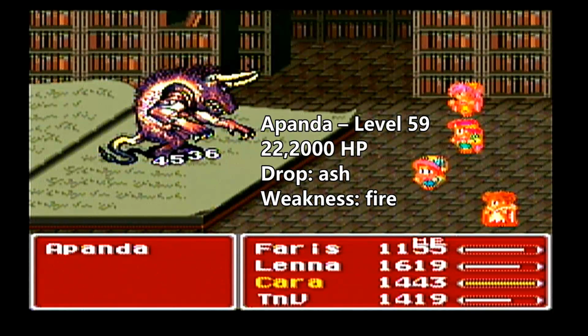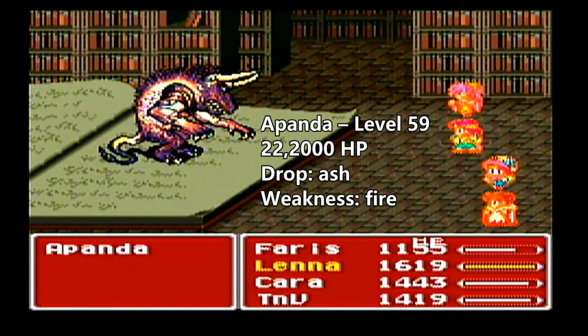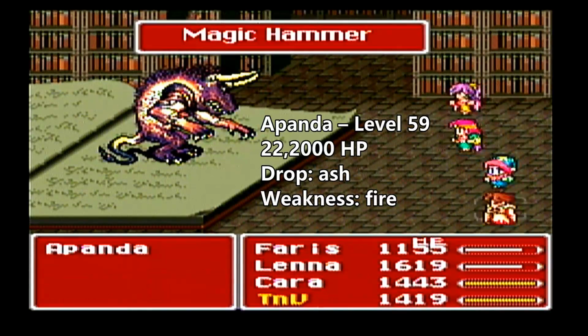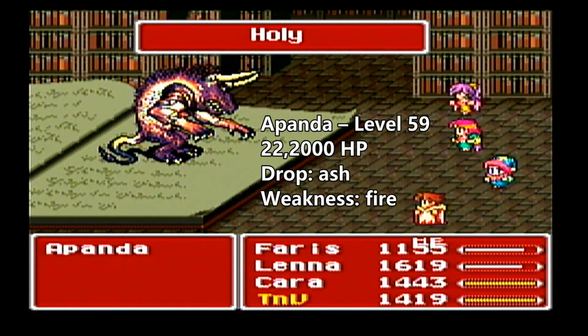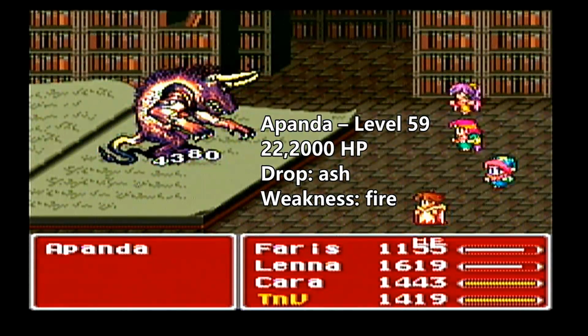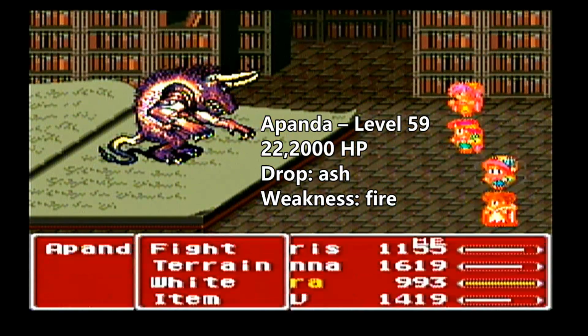Both doing pretty good damage there. So, 5 or 6 depending on how well they roll. We'll finish him off. But yeah, we'd be doing like 9,999 if either Faris did a sword dance, or Lenna decided to hit the panda. But I'm saying TNV there because TNV just got hit with a blue magic hammer, which took away half his hit points, half his magic points.